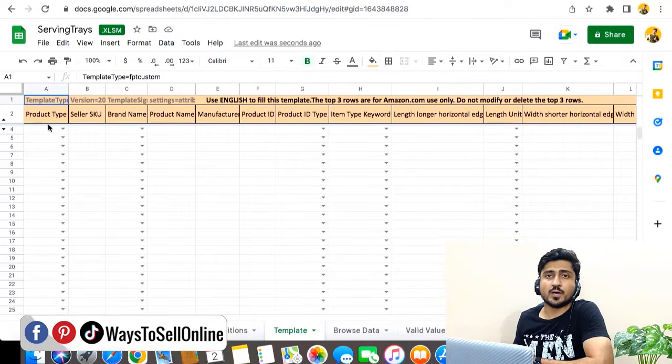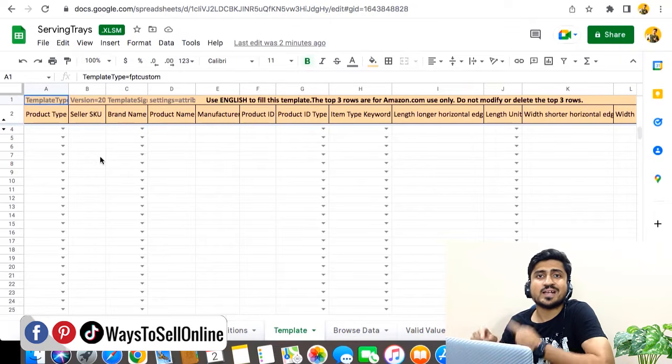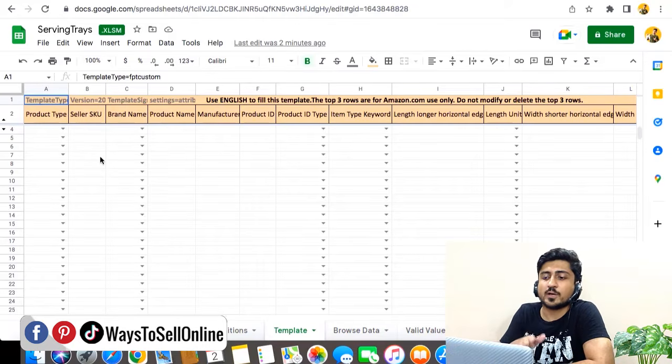Now it's a tricky part. You need to understand which values you need to update in that file and which values you need to leave empty. So for example, in your case, you only want to update the title of your listing. So you only need to give the title, and you need to give the SKU, the product ASIN and the ASIN type in your listing. But if you want to update the title, bullet points, images and all of that, you can just update all of the fields.